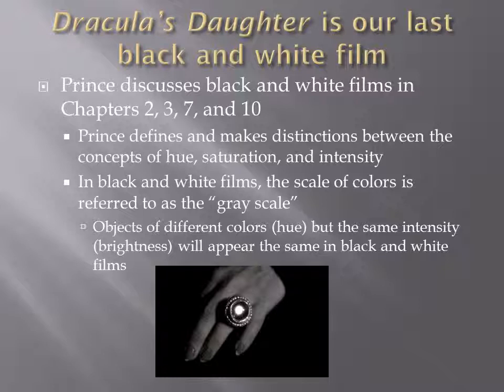So what happens when you're making a black and white film, you might have objects that are different colors, and we think of colors as hue. But if their intensity, their brightness is the same, despite them having different colors, they will look the same in a black and white film. So some people see a black and white film and think that the filmmaker was being lazy. But it's actually very difficult to make a black and white film, and there are lots of things that you need to keep in mind in terms of lighting, color, what people are wearing, how sets are designed, and you have to think about those things in black and white films in a different way than you have to think about them when making a color film.